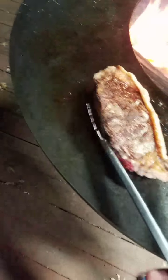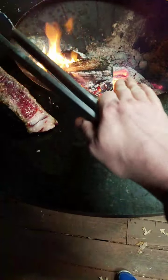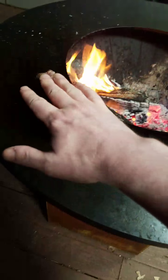I'm going to flip this sucker over, and we're going to get that fat going right there. But I've got to keep an eye on it. I'm worried that this fat's going to melt. I've noticed there's a slight concave on this disc that leads towards the center, which is nice, because if you put a little oil down or an egg on it, you don't want it running onto your deck. You'd rather it go into the fire and burn up. I'm afraid the fat's going to get hot and slide right into the middle. Let's hope not. That would be a party foul.